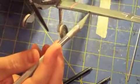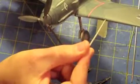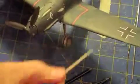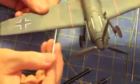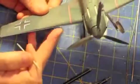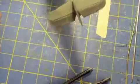And I also cut out openings for the machine guns. So in this early model Messerschmitt, the machine guns were buried, and there were just holes. And so I drilled a tiny hole, and then I took a toothpick, which is what I'm showing there, and just kind of enlarged the hole till it looked about right. I did the same thing on the other side. And those look pretty nice now that they're in there. They look like there's something embedded in there, and that's where the muzzle would shoot from. Again, it's an early mark, so it doesn't have the cannon sticking out.